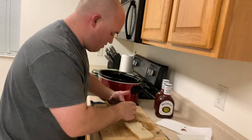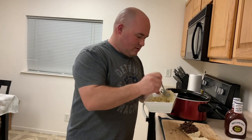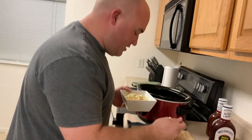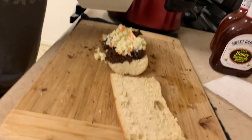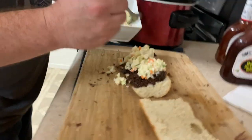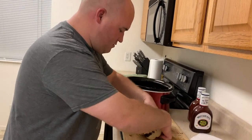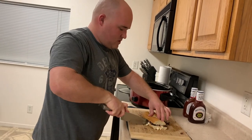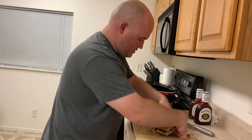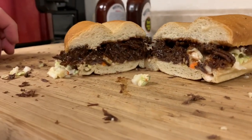That's going to be awesome. Now the coleslaw — this isn't homemade coleslaw, this is actually stuff from KFC. We didn't have time. So right now we just have to deal with that. Put that on top, get all that yummy goodness in there, a little bit more, get some of that juice in there. Oh yeah. Oh, I got it upside down — put it like that. Boom. Look at that. Cameras don't do it justice. That looks good.